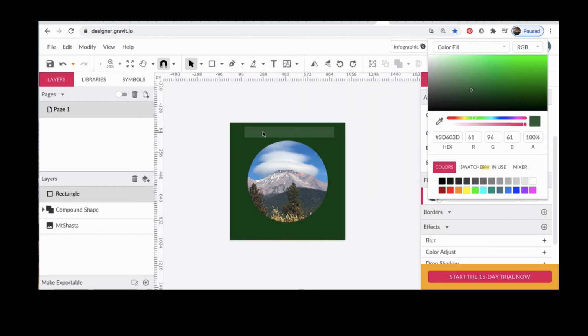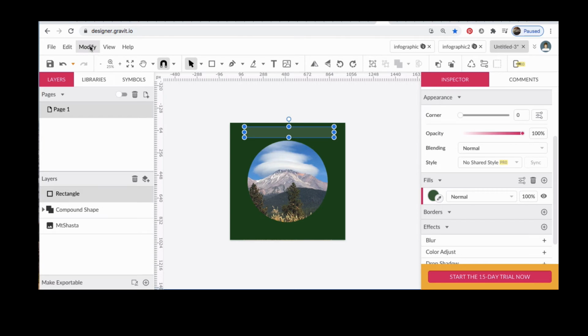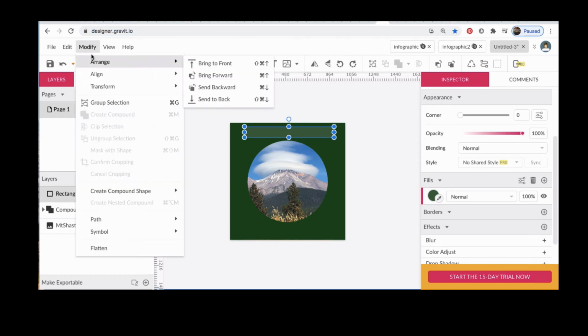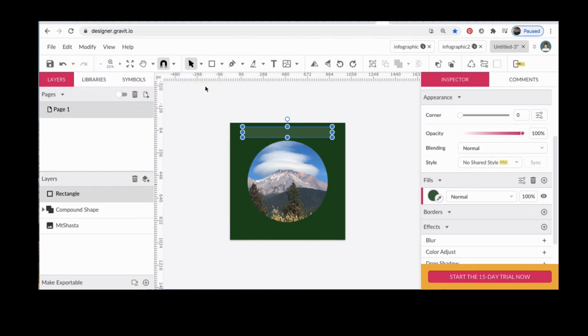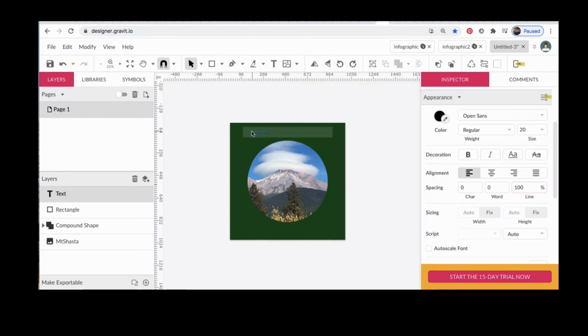And I'm also going to make sure that that is centered. So I'm going to go to Modify, Align Center, and then I'm going to use my text tool and write some text in it. I want it to say Mount Shasta, California, but you can write the name of your own town that you chose.